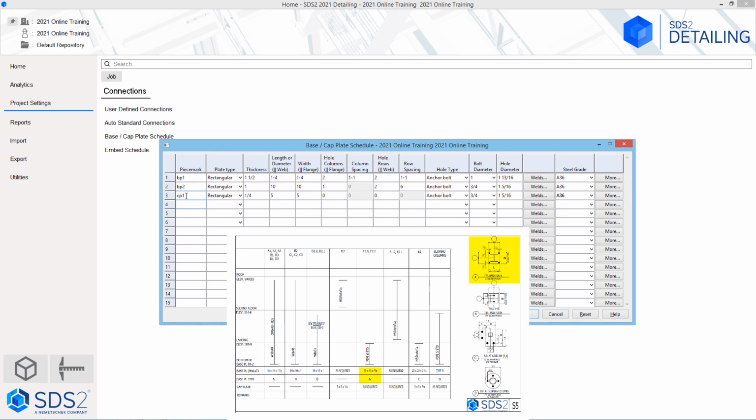Going to the right, we see it is a base plate type A, but is a different size. It's a 10 by 10 by 3/4. So for this, we'll go BP3. It is rectangular, so I'm going to go ahead and tab out. Our thickness is 3/4. And then our length and our width are both 10 by 10. So we'll go 10 and 10.